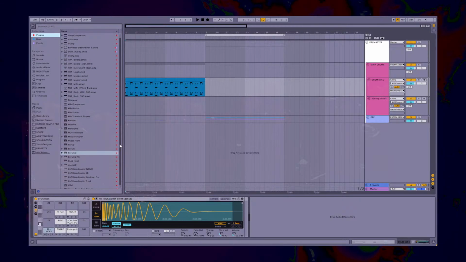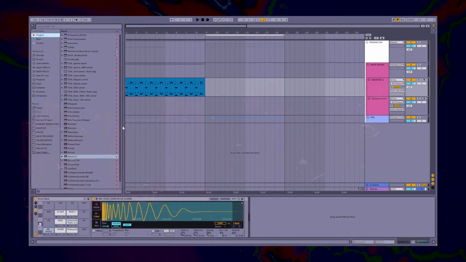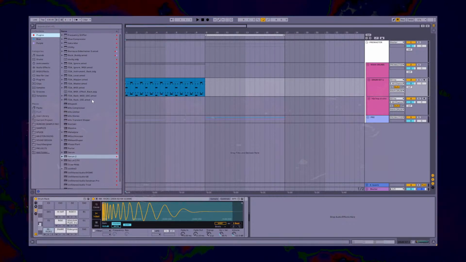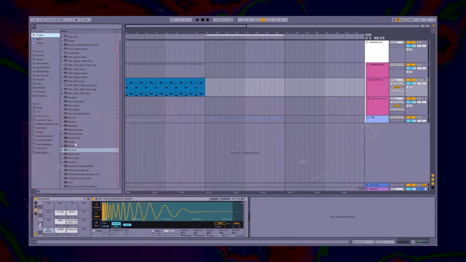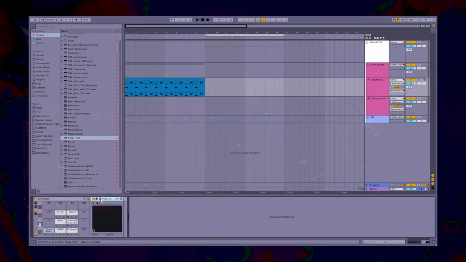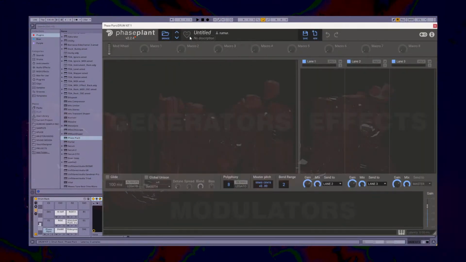Yeah, I can barely see anything. I got this big old bar in my face. I need to move my actual. If I just no, I'm not gonna do that. Where is the thingy? Dude, I am having a brain fart. There we go. Phase Plant.